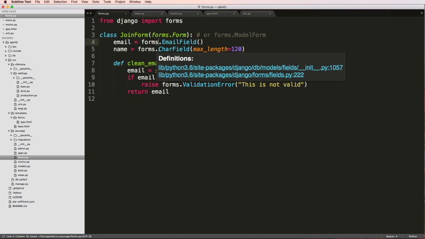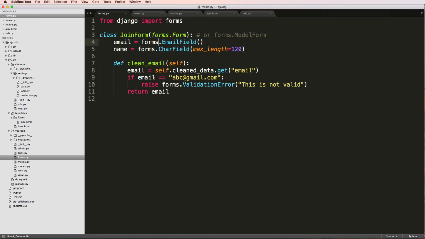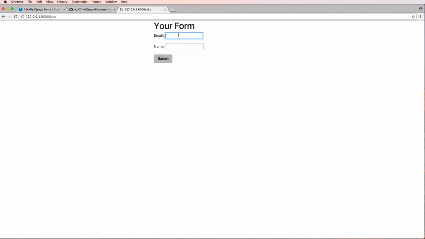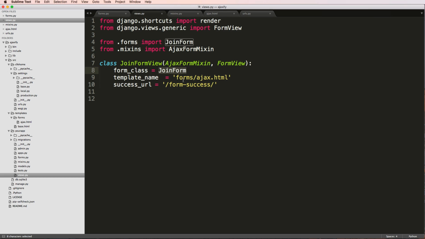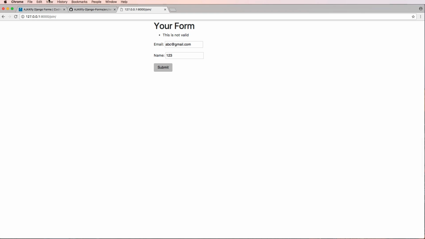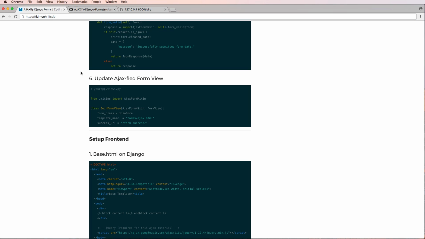Of course, this is form data and forms. Hopefully you know this. If you don't, check out Django Forms Unleashed on joincfp.com. Now, if we go back in here, we refresh, and I do abc@gmail and some whatever name, it says this is not valid. So that's a validation that will still happen for Ajax as well, which we will show you how to test out. Now, of course, this isn't actually on the guide. This is really just going into more depth so you can see these things in action.